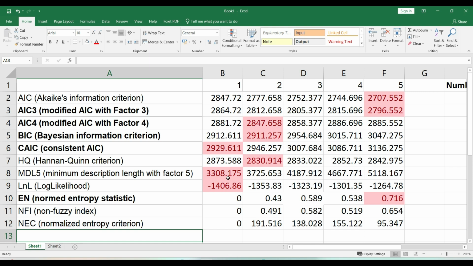So we can also go to further analysis with this criteria of AIC4 and BIC. Over here it suggests a 2 segment solution, which should be considered seriously. But if we look at the entropy for the 2 segment solution, the entropy is less than 0.5. So here we have quite confusing results, not indicating a best solution.